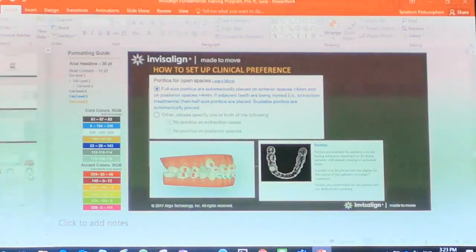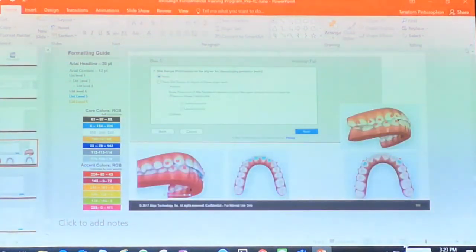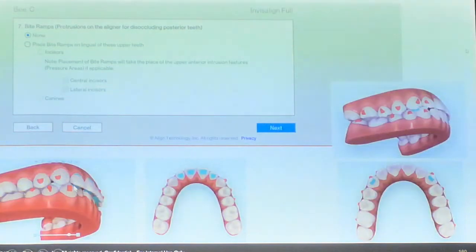The next question is about the biram. I'll show you the picture of the biram again in case you may have forgotten. The biram is an aligner feature that comes with the aligner. In the ClinCheck, it will appear in green color. What the biram does is disocclude the posterior teeth. So the biram can be useful in a deep bite case where you would like to disocclude the posterior teeth in order to extrude them and gain lower facial height.